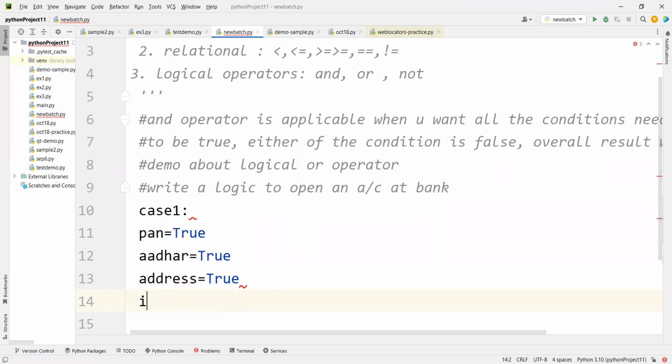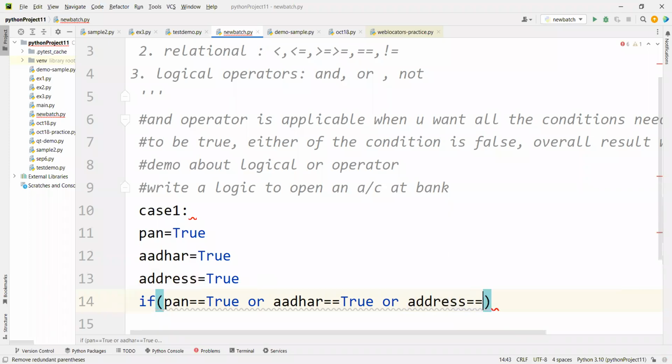So what is the condition you are going to write? If PAN is equal to true or Aadhaar is equal to true or address is equal to true.